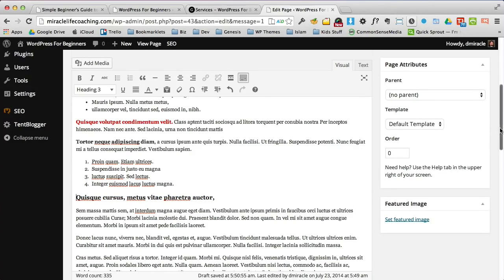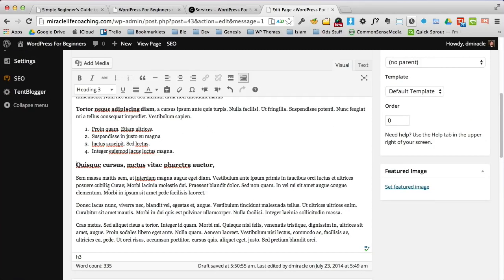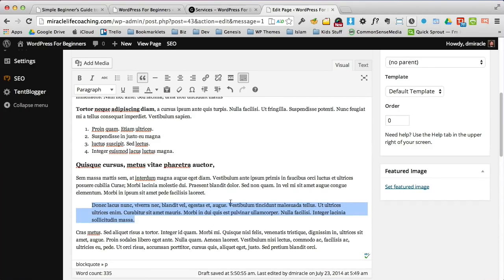And then we come down a little further, and I'm going to make this text what's called a block quote. Block quotes can be used for a lot of things. Usually it's like a pull quote in a magazine, or it might be a testimonial. People use block quotes a lot for testimonials. You can see that in just a second. So we've got those updates made.